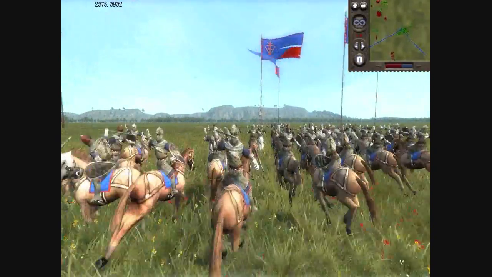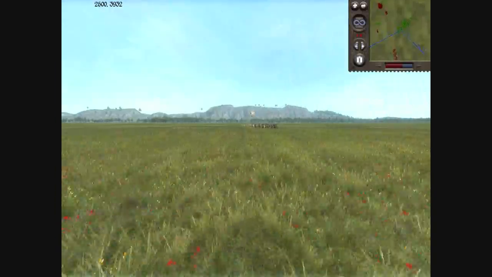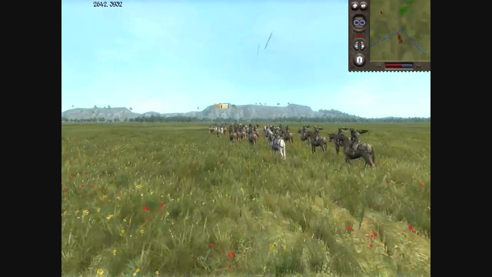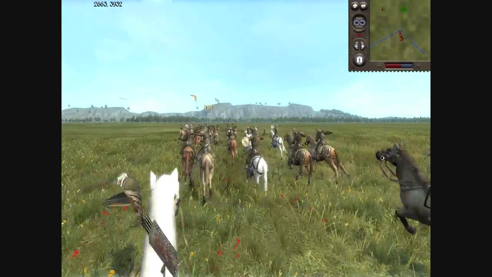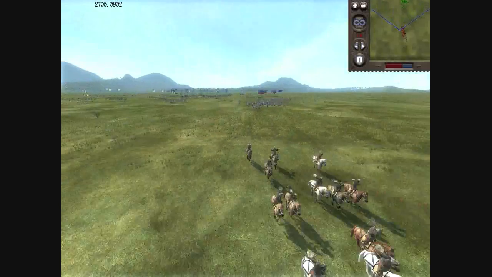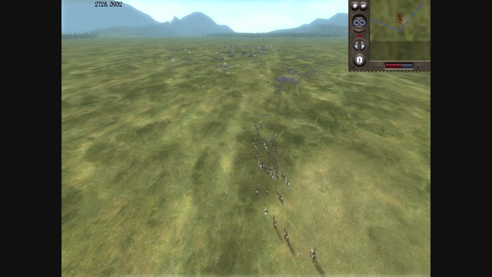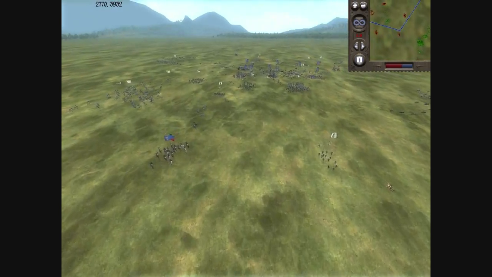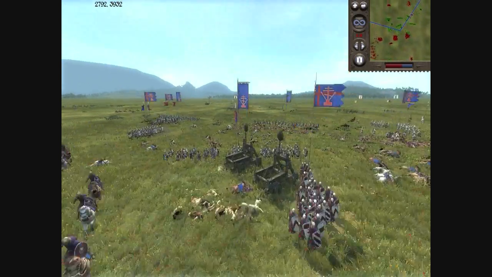Alright, here's my Jav cav. You can see my guys are now chasing after his horsemen, and those right there are his Mongol heavy archers. It's kind of interesting seeing horse archers versus Jav cav. And if this is Rome Total War, the horse archers would just obliterate the Jav cav. Alright, back to the infantry mess in the middle.